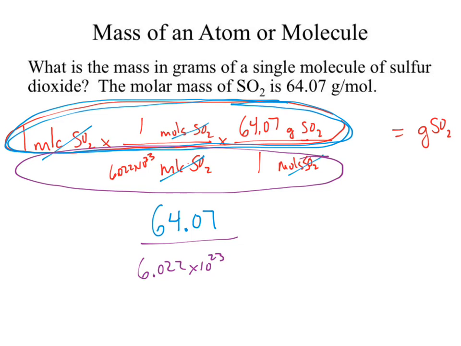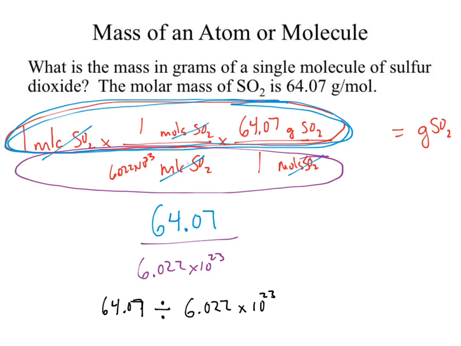When we go to enter this into the calculator, your calculator, at least most calculators, do not give you this numerator-denominator format to enter something in. It's all linear. So how does it get entered into our calculator linearly? We take 64.07, and then we can tell it to divide. What does your calculator do? You got a little division sign. Divide 6.022 times 10 to the 23rd.